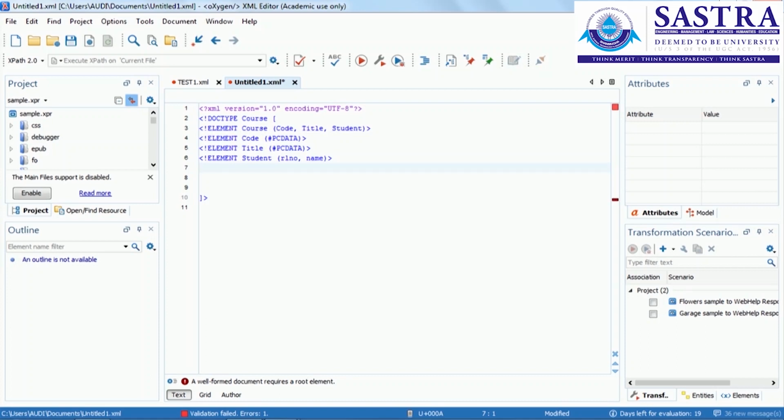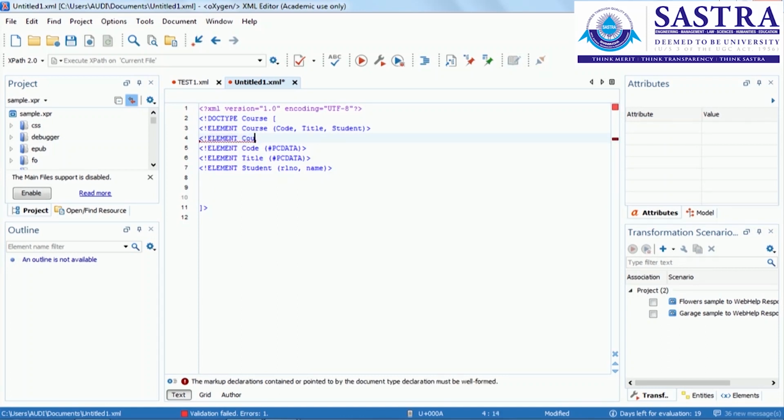So this is the way we have to create the doctype, and each and every element should be defined, and only one definition should be there for each component. For example, for course I have given that it will have code, title, and student. I should not have one more. This is wrong.